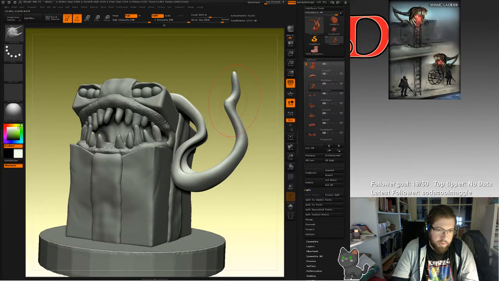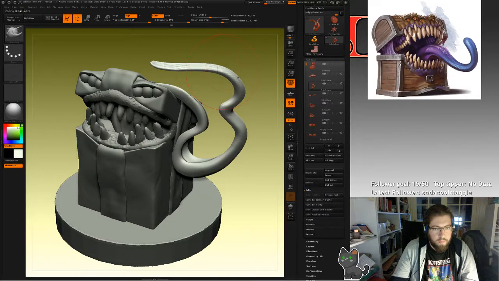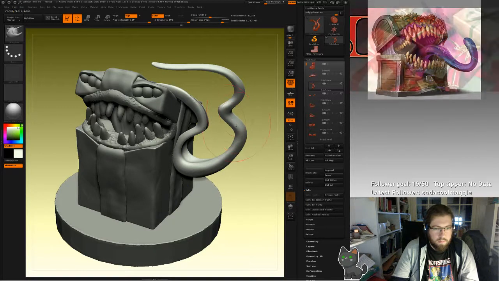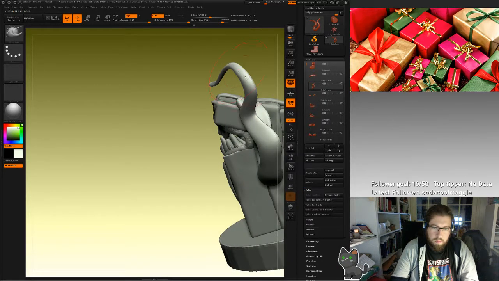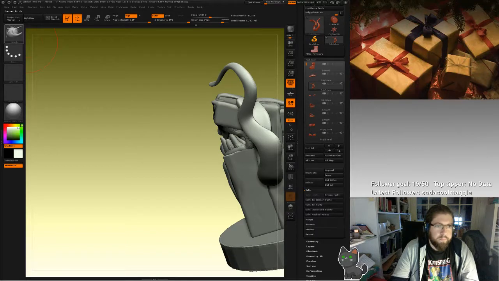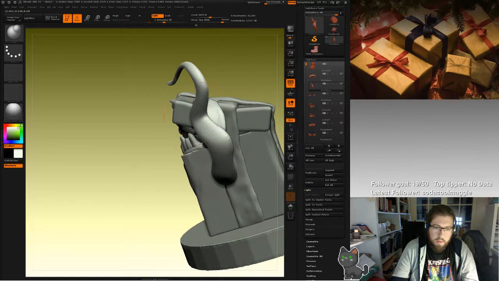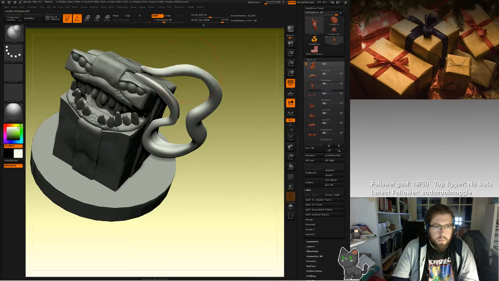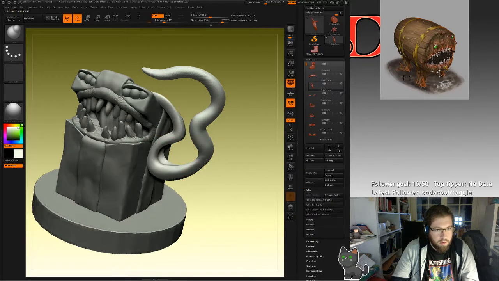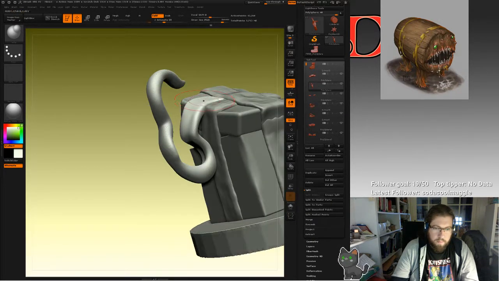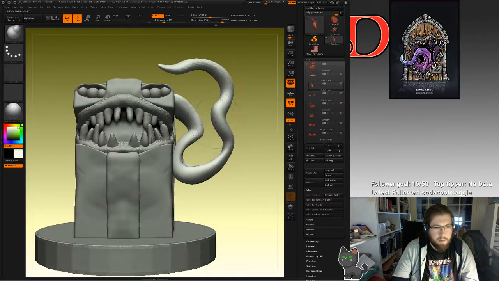Or is he holding it? I think maybe he's holding it.